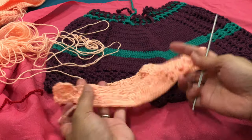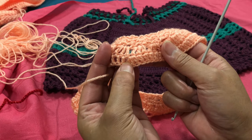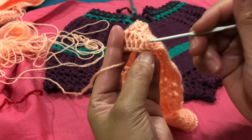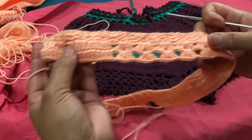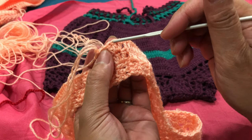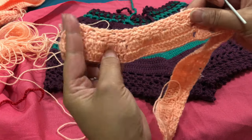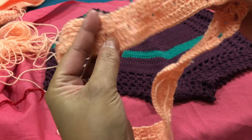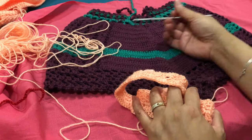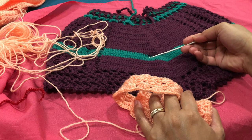So guys, after we finish this, just make sure that always in the center is the increase, just like from this is the front where we make it, this was the 3. For the next round, it will be from the center also here, the center of the 3 double crochet will have the increase. Okay, just like also in the back, when you reach the 3 double crochet together, this will be the increase also. Okay guys, but always make sure to keep counting that the number of double crochet from here before the increase should be the same as on the other side. Okay, so we will continue, and we will keep having the increase from the center until we make 10 rounds, and I will see you there.